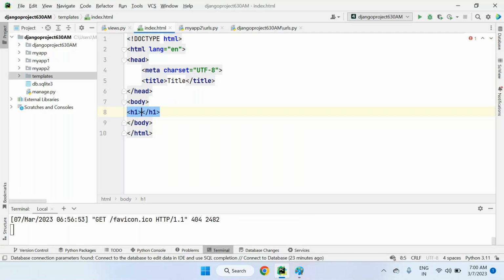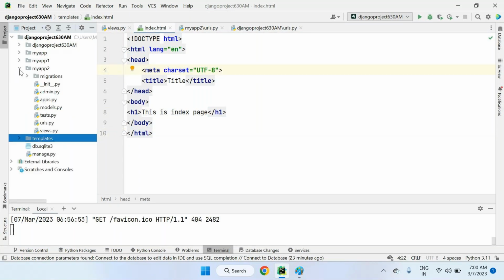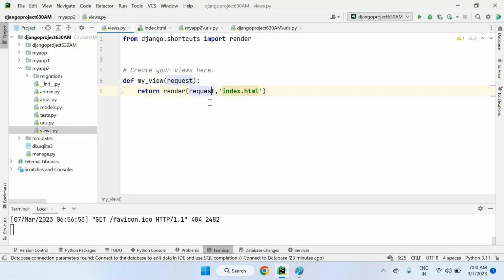Okay, now coming to this, I'm trying to give my template preparation an H1. So this is the index page I'm taking. I have to know whether it is the index page or not only after visiting through the view. Now, how is this index.html page displayed? The moment we execute my app's view section, the view is going to render the response into index.html. We are requesting through this view.